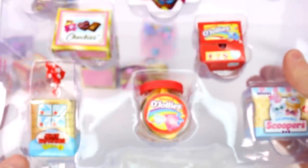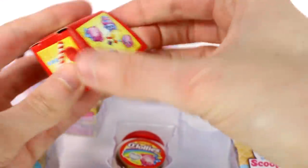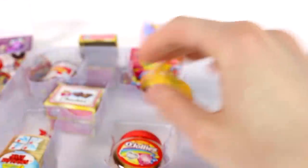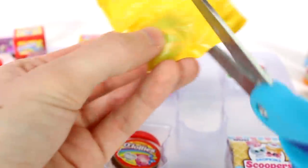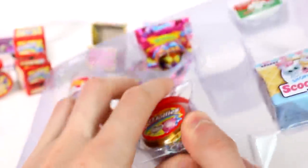All right. And in that pack, we got a bunch more packs here. It looks like we have some Jelly Nuts and some Sweets and some O'Lollies. We do have the O'Lollies, the same packages. Whoops, I just ripped that box. Let me just put this pack back in there. Let's see. Oh, I think we got a duplicate O'Lolly here. Yep, we got a duplicate O'Lolly. And there's one more. Wait, no, maybe there's not. There's not another. Yeah, there is. I knew there was another O'Lolly.